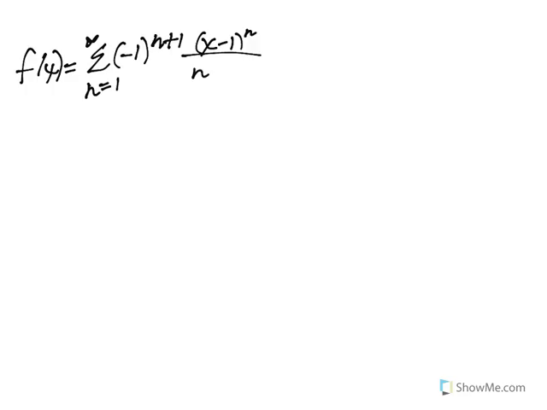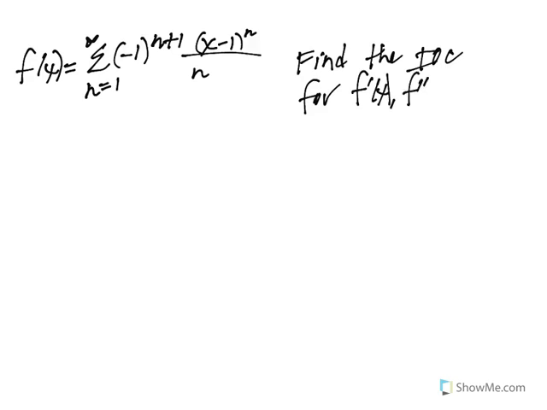So they will give you this original function, and they will ask you to find the interval of convergence for f prime, f double prime of x, and the integral of f of x dx. Now, the nice thing about this is you only need to find the overall interval of convergence once, and then you can just test the endpoints into the derivative, the second derivative, and the integral. You don't need to go through the ratio test 4 times.